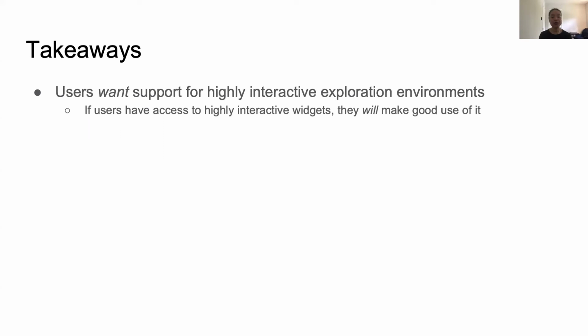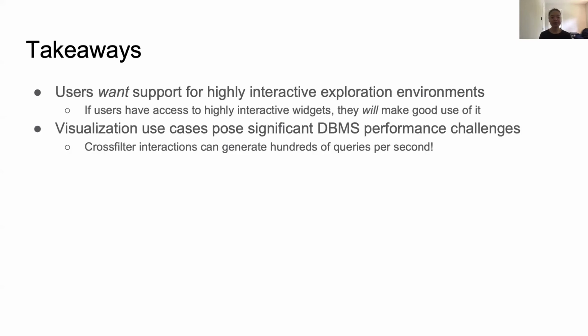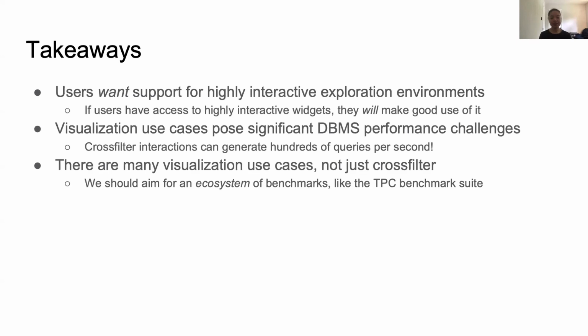So the overall takeaways from this work are that we found that users want support for highly interactive exploration environments. If you give users access to highly interactive widgets, they will make good use of them. And this point is corroborated by earlier work on cross-filter interfaces in the human-computer interaction and visualization communities. We also find that visualization use cases pose significant DBMS performance challenges. So cross-filter interactions, for example, can generate hundreds and possibly thousands of queries per second.